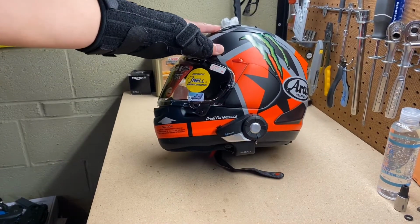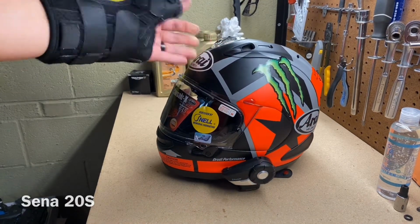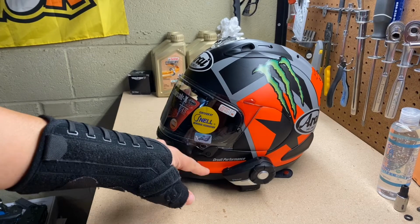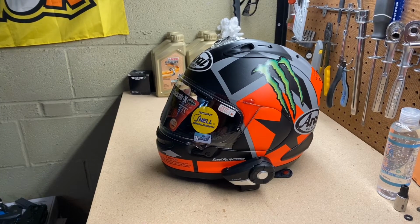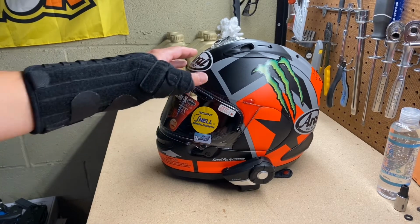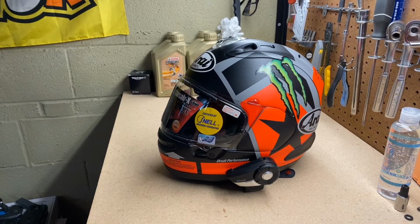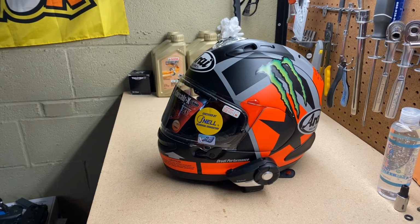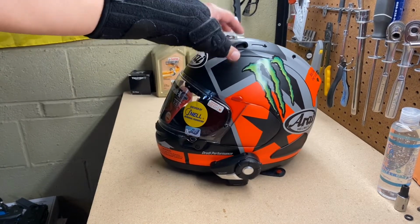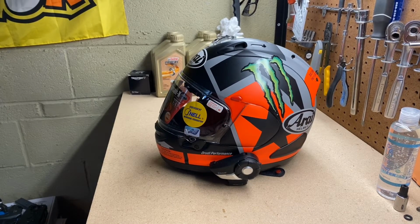I added the Bluetooth Lucina 20S. It's a little older version, but it was cheap, so it's not too bad. I wear a medium. You should get your head measured, or just go in and try them on, because there are so many different versions of the helmet and sizes, shell sizes, that it's better just to try them on if you can. If not, just take your chance and try a medium. Intermediate oval is this shape, which is a good one. Then, like I said, they have a round one and a long straight.